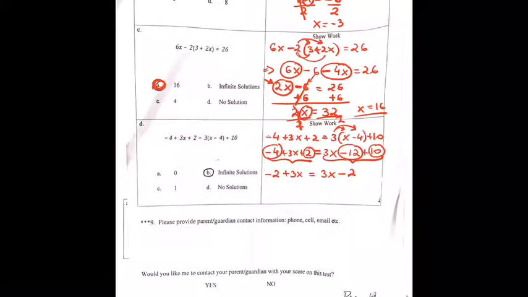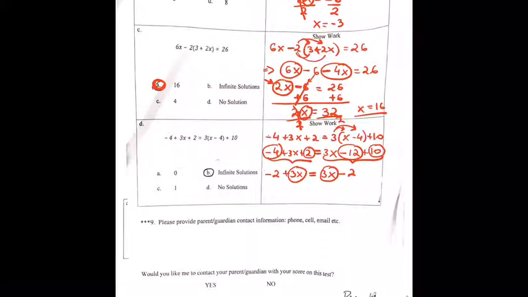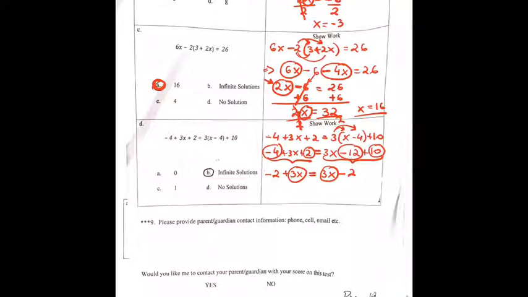Now that I'm done with combining like terms, I notice this is a case where I have an equation with variables on both sides of the equal sign. Remember, when you have variables on both sides of the equal sign, you must move one of them to the other side. You need all of your variables on the same side of the equal sign. It doesn't matter which one you move, so let's move the one to the right.